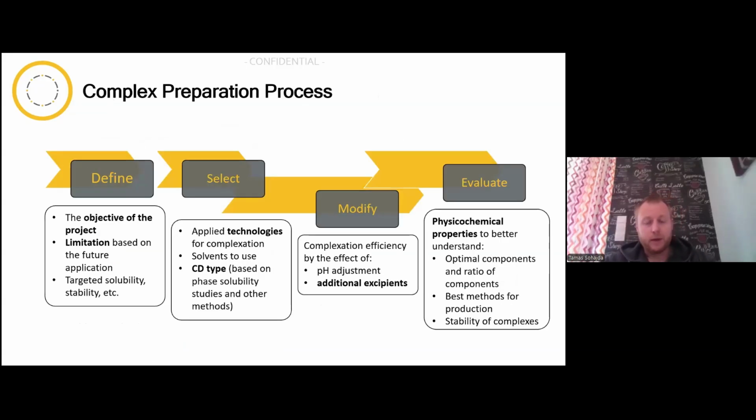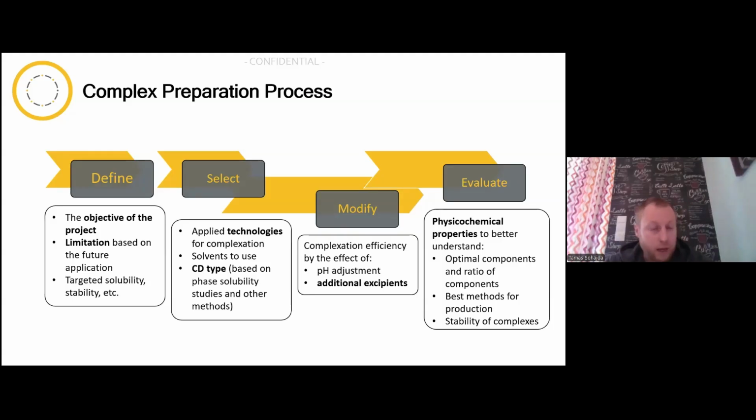How do we typically tune a cyclodextrin product when we look at the process? First, we always start with defining the goal and what kind of limitations there are. We already said that there are 7 cyclodextrins, pharma speaking; if non-pharma, a narrower range. 7 cyclodextrins that you can choose from, but depending on the structure of your active ingredient, the administration route, the planned final dosage form, this list may get narrower.